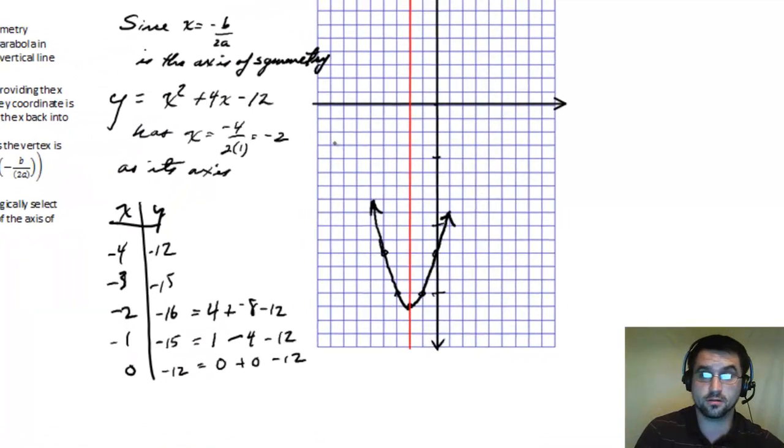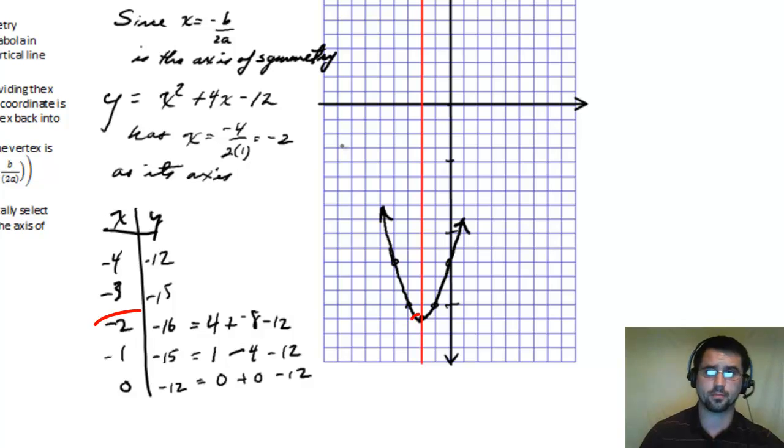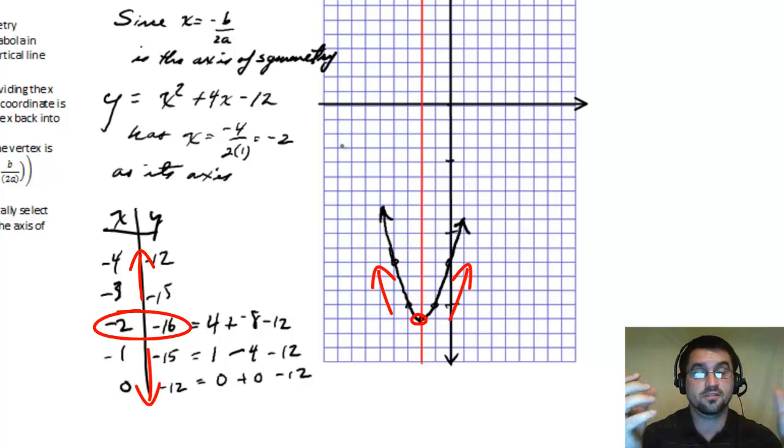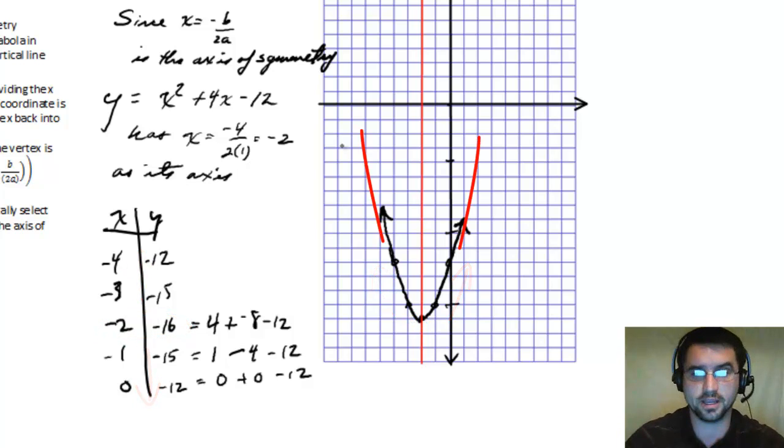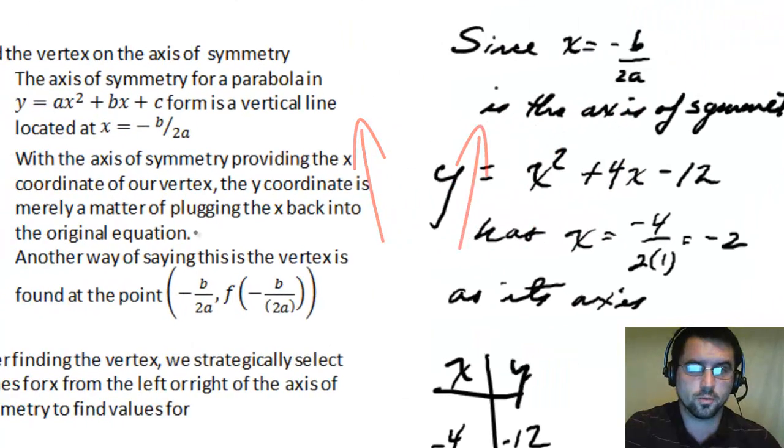There are a variety of approaches one can take to graph quadratic functions. One of the basic ones is finding the vertex and then getting a sample of points to the left or right of it, and then using symmetry filling in the parabola. That's the method that I call a basic method. It's a good one to go with.